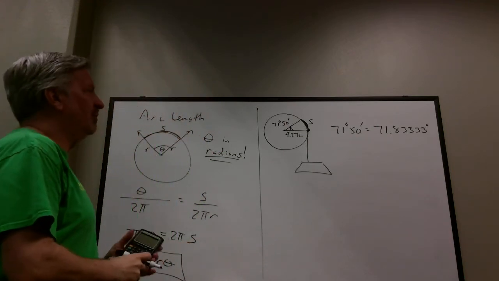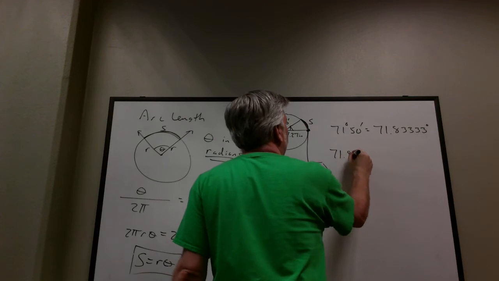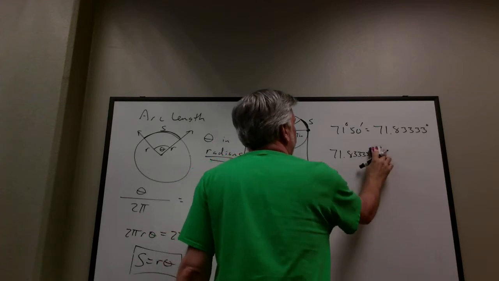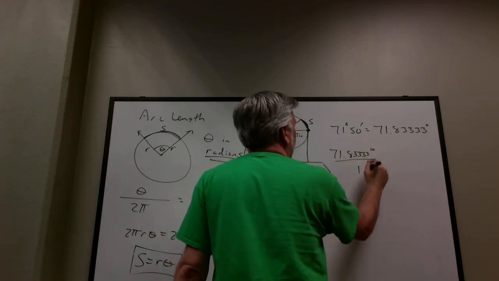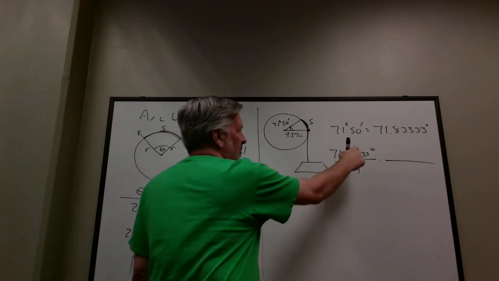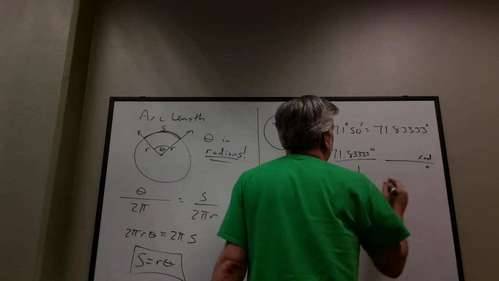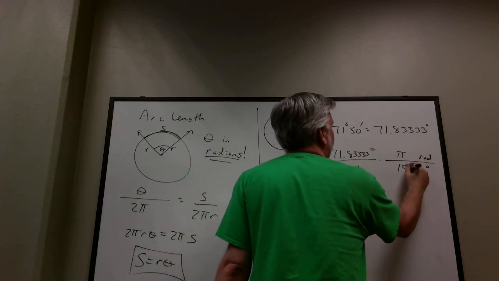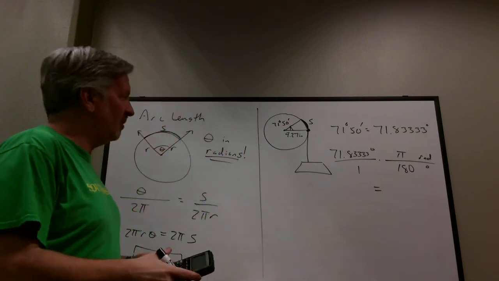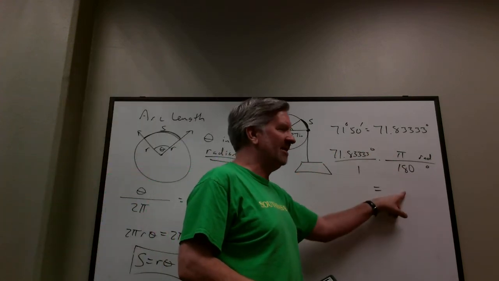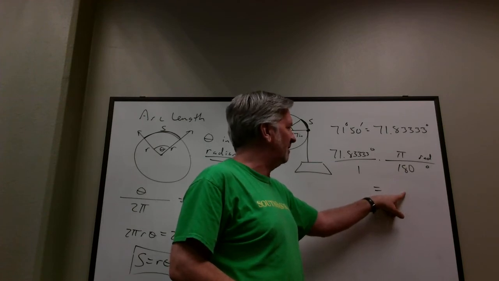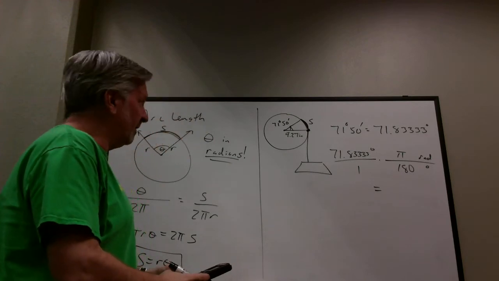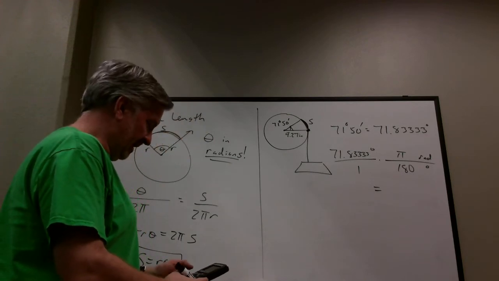Okay. And now I want to convert this to radians. So 71.8333. Well, I only did 4. Fine. Degrees over 1 times, so degrees I want in the bottom and radians I want in the top. So the degrees will cancel, and I'll be in radians. And remember, pi radians is 180 degrees. When I type this, I'm going to type the pi in and get a decimal. I don't want the exact value here like when we did conversions. I've already rounded here, so I can't get exact anyway. 71.83333 times pi divided by 180.